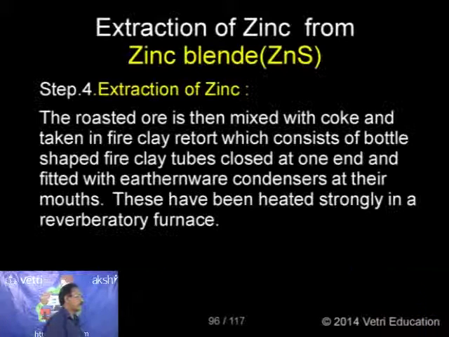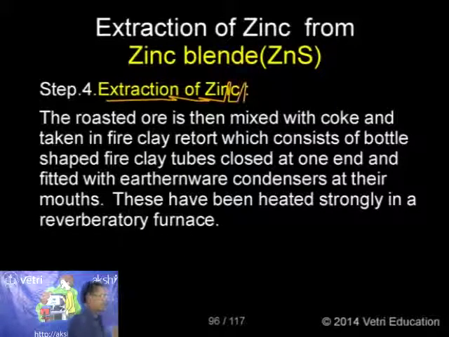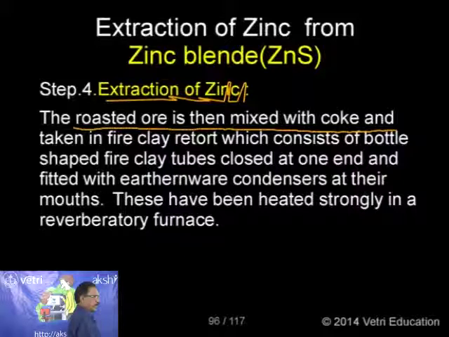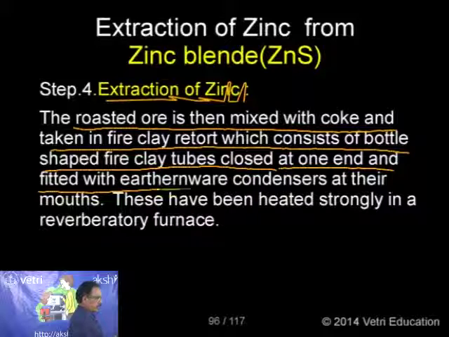Okay. Step 4, extraction of impure metal, extraction of zinc. Now we are taking here the roasted ore, which is then mixed with coke and taken in a fire clay retort, which consists of bottle shaped fire clay tubes closed at one end and fitted with earthenware condensers at their mouth. This is the interesting information.